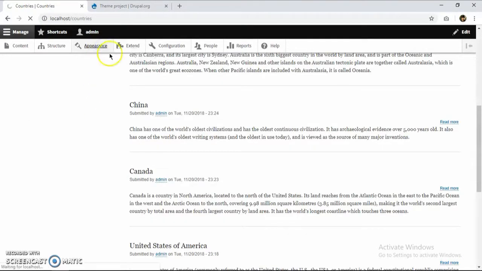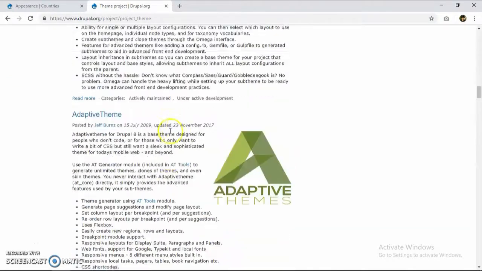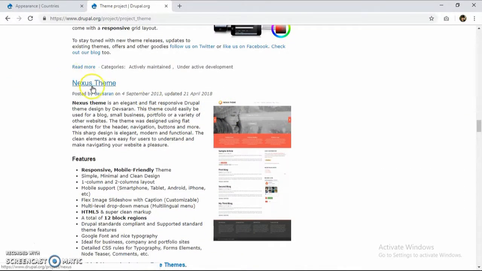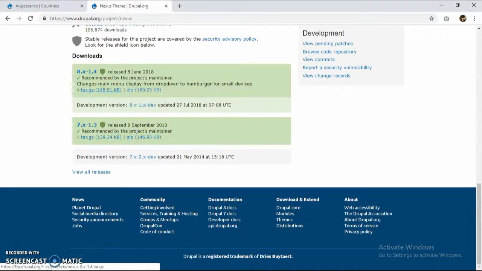Let's go to appearance then. Okay, I'm going to just pick one of these. I think I will go with Nexus. This is a decent theme. I'll copy this.